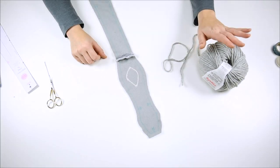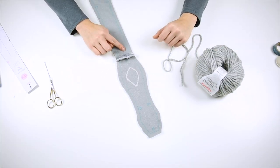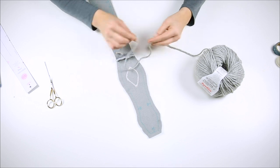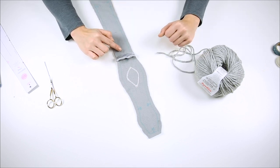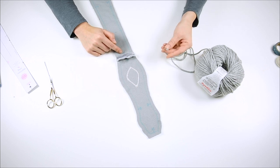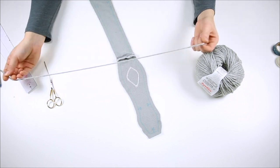If you want to add a yarn mane to your hobby horse, then I would recommend that you pull in the base thread at this point. The base thread is the thread to which all the individual strands of yarn will be tied later. The advantage of adding this thread now is that you can pull the thread through from the wrong side of the fabric to the front. This means that you won't have a visible knot on the outside of your horse later. That's why I'm adding this base thread now.